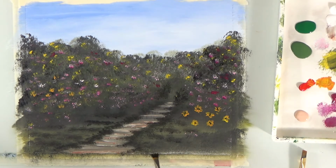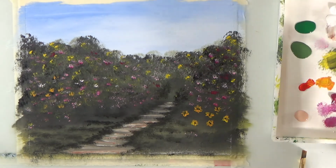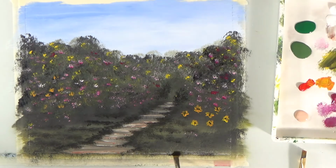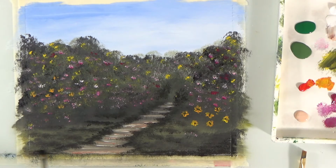Beautiful. Okay, let me kind of cover this. I don't have enough paint here, so let me just kind of scrub here. Make sure I don't have no white spots here. There you go. Cover the whole canvas. We don't want white canvas showing. That's the reason I did that. Do it here too. Okay.